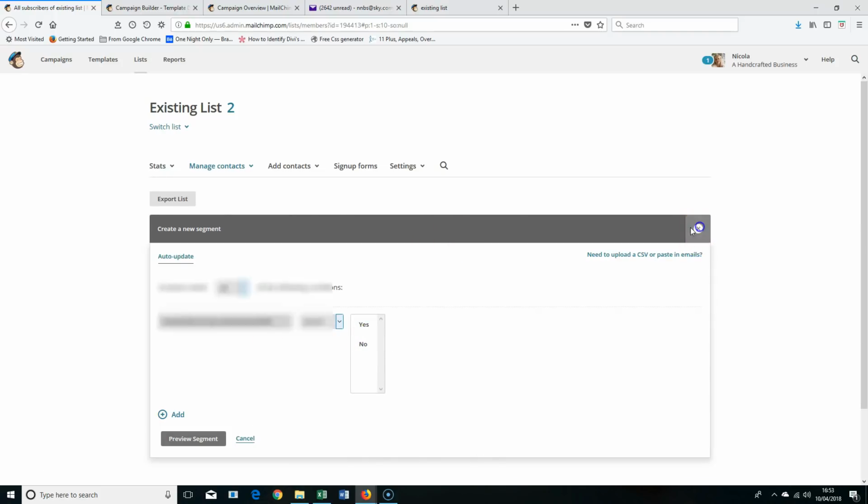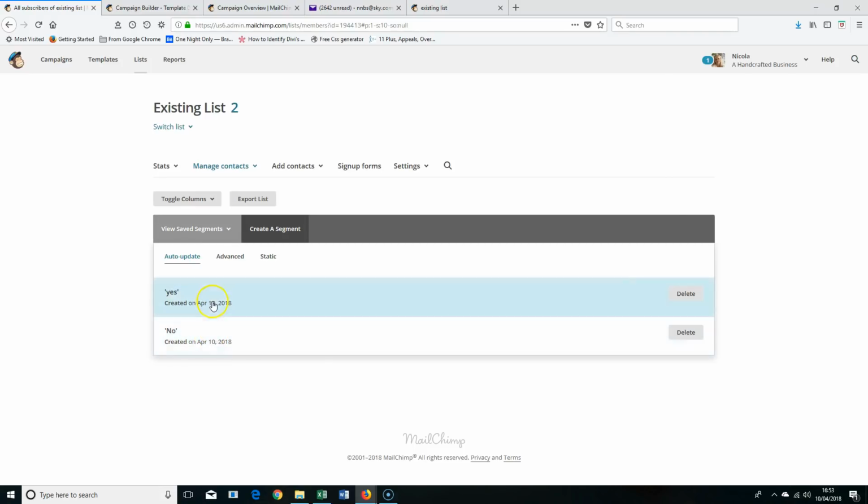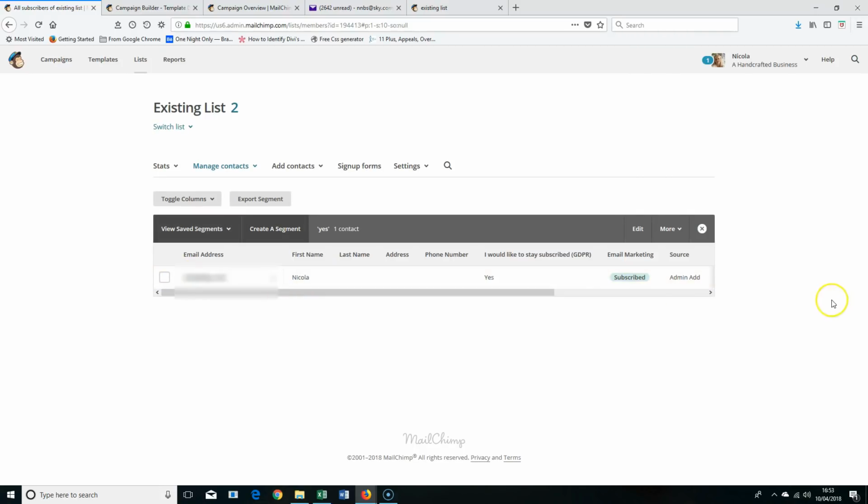Choose those so you can look at your segments later. So I've already saved them as segments. If I go here, if I want to look at the yes people, I can see great, they've opted in. And then if they've said no, we're going to click that box and we're going to hit delete. Okay, so we can see that that's what's going on.